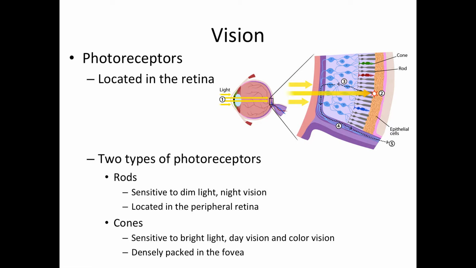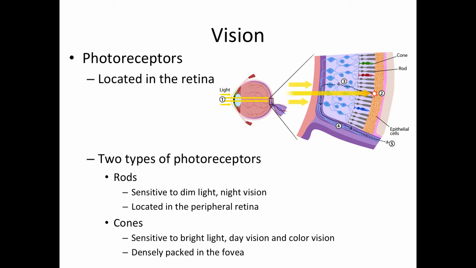Okay, so how does this work? Light goes into the eye, then it hits the back of the retina. And then something very unexpected happens. The flow of information in the retina is from the back of the retina towards the front. First, light goes in, which is step one. Then it is transduced by the sensory receptors, the cones and rods, in the back of the retina. And then they send the information to the cells that are connected to them.